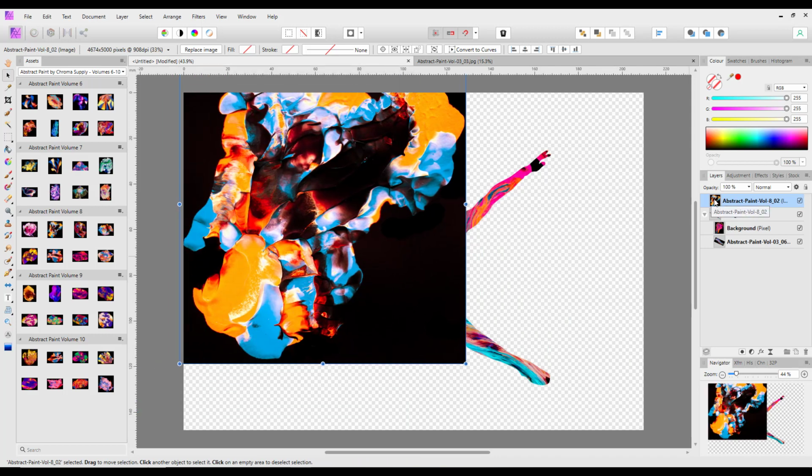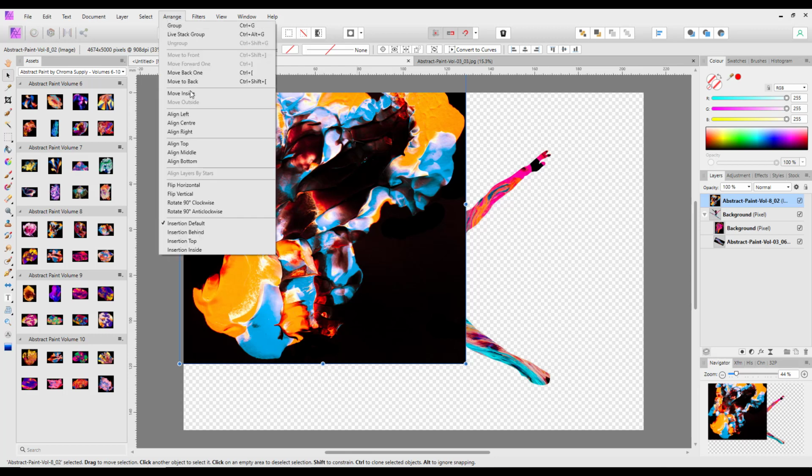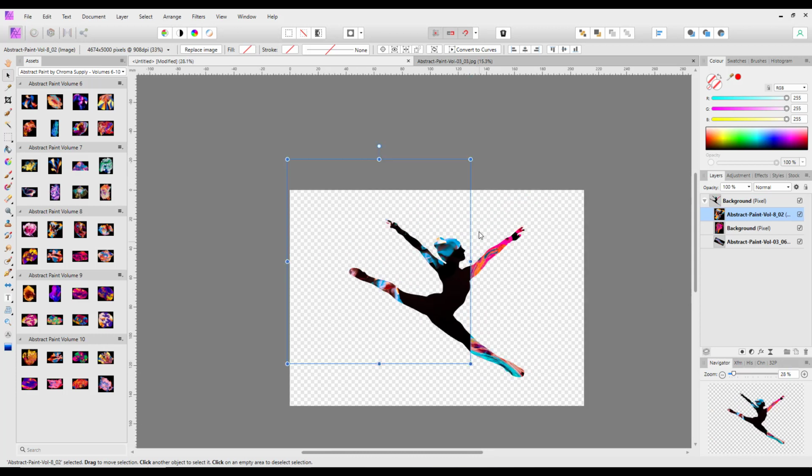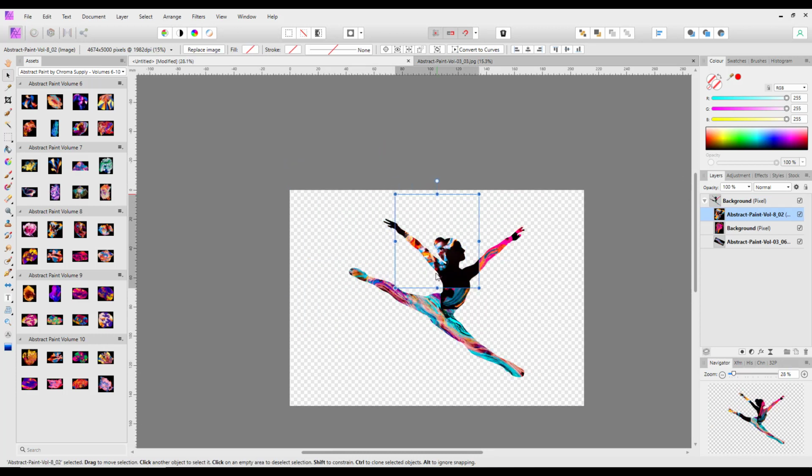So much like before, I'm going to use the arrange and move inside, and let's reduce its size here, and I'm going to just swivel that round.